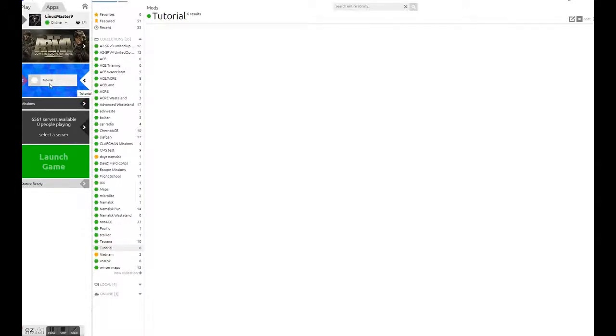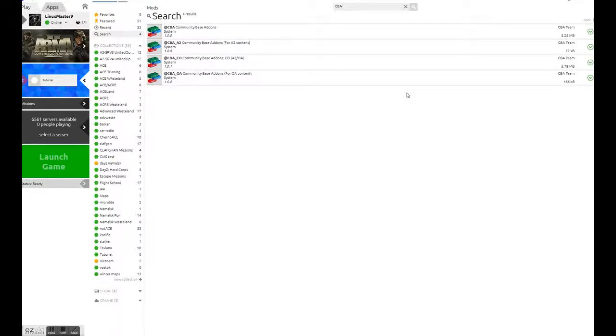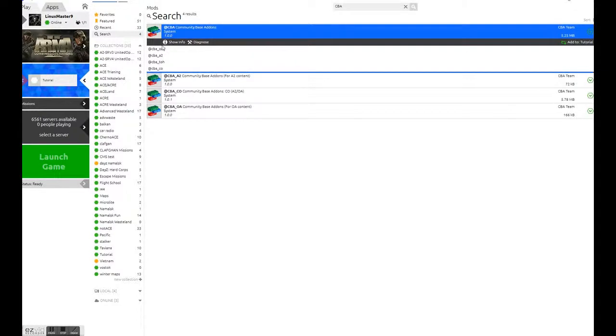Up here, I'm going to select CBA. Now, it automatically searches the online and local libraries for the community-based add-ons. Since I'm just interested in CBA1, I'm going to click here. It'll show me everything that would be considered a dependency, but not necessarily in this case is it a dependency. It can also be an optional.